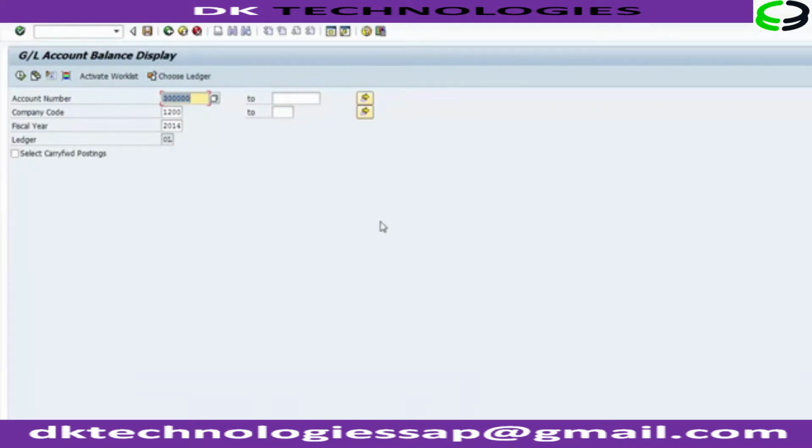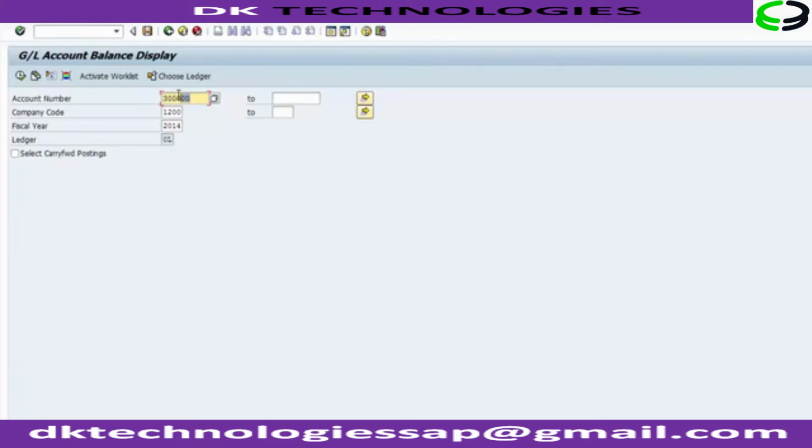If you want to confirm that I have executed the same transaction, you can go over here on the right hand side below. You can see over here the transaction has been FAGLB03. So this is how you can check on the screen what transaction has been executed. You can even check the user ID and the program executed as well. So the transaction which we are using is the new transaction, that is FAGLB03, and in that again the same procedure, everything is just similar.